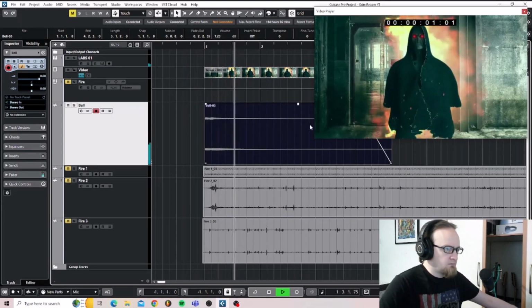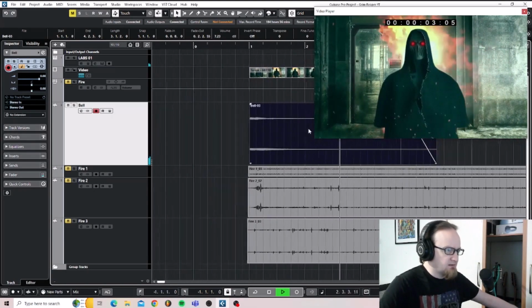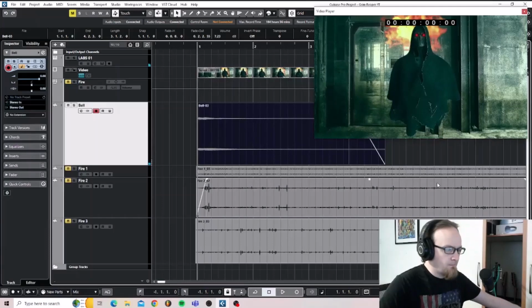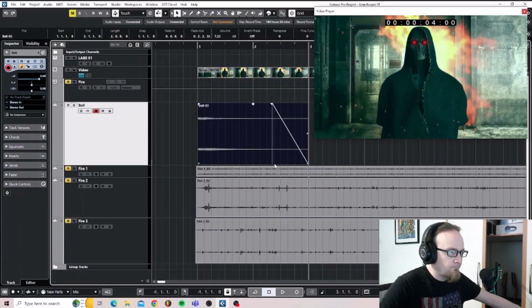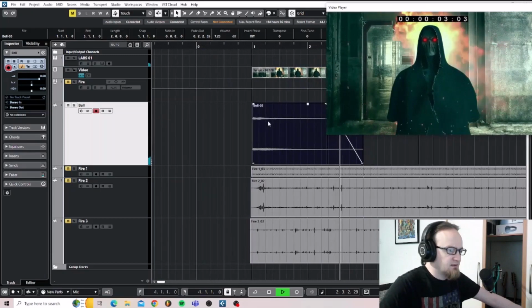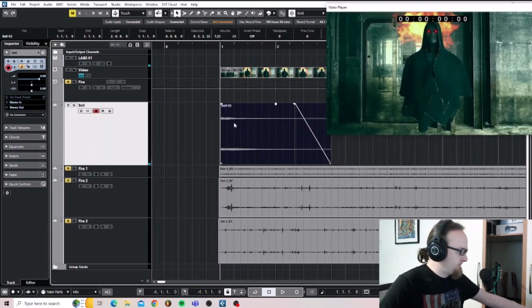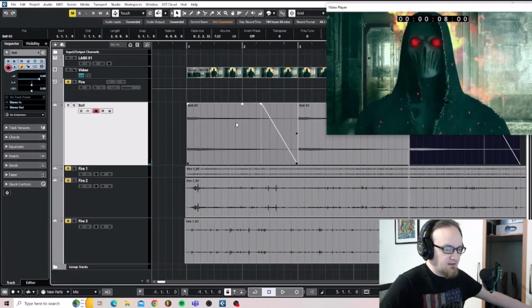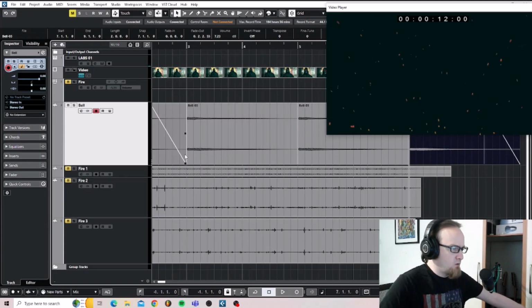5, 6, 7, 8, and then another one. So it's going to be every 2 bars, I think. 2, 3, 4, 5, 6, 7, 8. Oh, yeah. So we'll duplicate that a couple of times. Yeah, 4, that should do us.